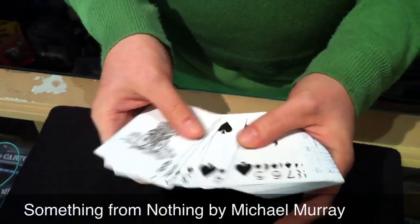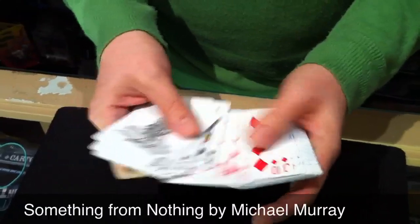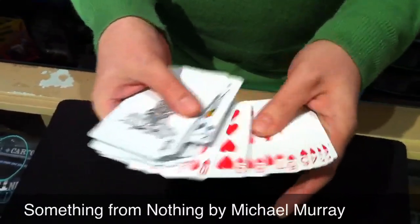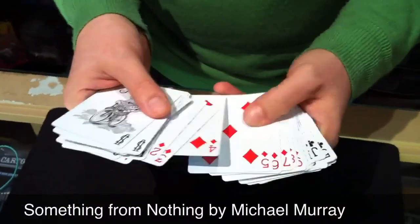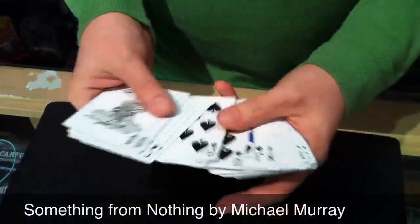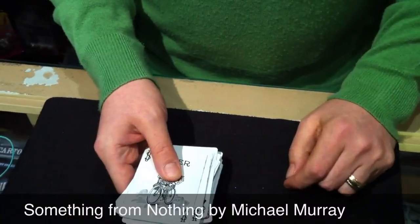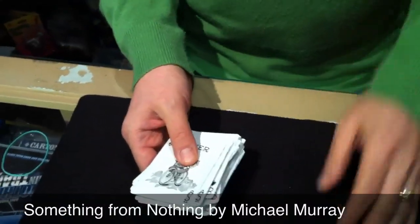Each and every card in the pack now turns and positions itself in new deck order — each and every card, from ace through to king, right the way through the pack. Every single card, that is, except for the one that you took out of the pack. If there was one card missing, it would be easy for me — and that's how magicians do magic tricks. Don't tell anybody though.